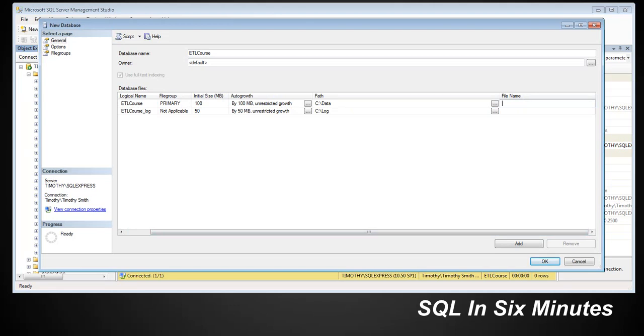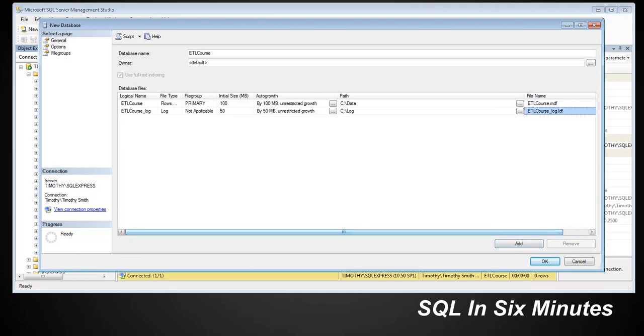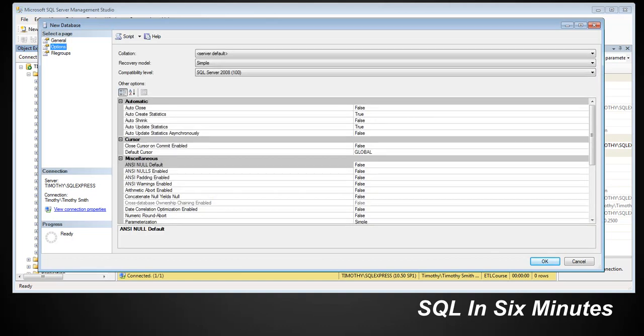And then of course I always name my data file the name of the database .mdf. So I always just check that the name is enforced with _log.ldf. The reason for this is when it comes to backups and restores, if you stick to a naming convention always, you can automate things. When you are always changing things, you can't. And then of course the next thing is go to options and make sure that it's on simple. We're not going to do anything where we need full recovery.